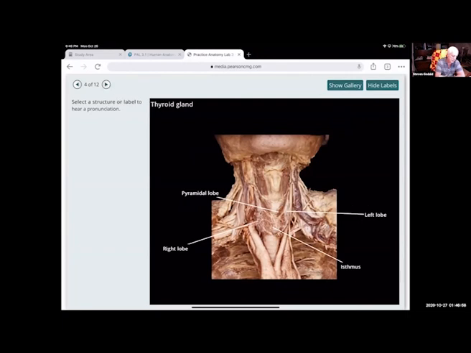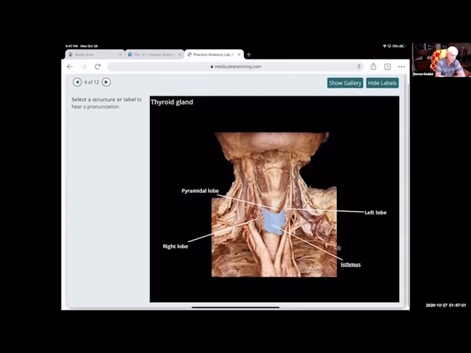Okay. Here's your thyroid gland. You see there is the right lobe, there's the left lobe, and in between the two is the isthmus that connects the right and left lobes of the thyroid gland. On the sides of the thyroid gland, up near the superior portion, you'll have what's called the pyramidal lobe, on the left and on the right. It's the most superficial portion of the thyroid gland, and it's called the pyramidal lobe.